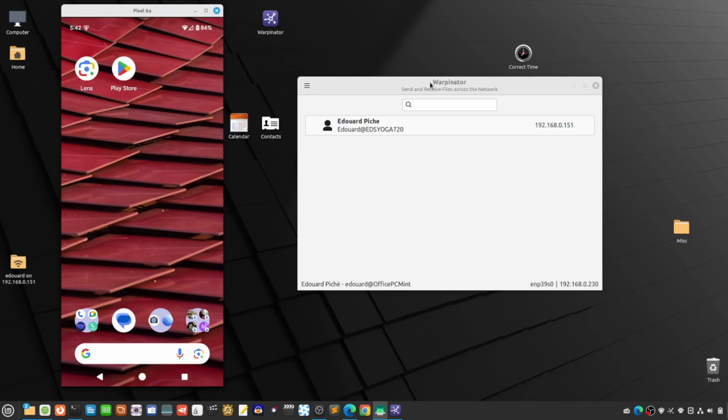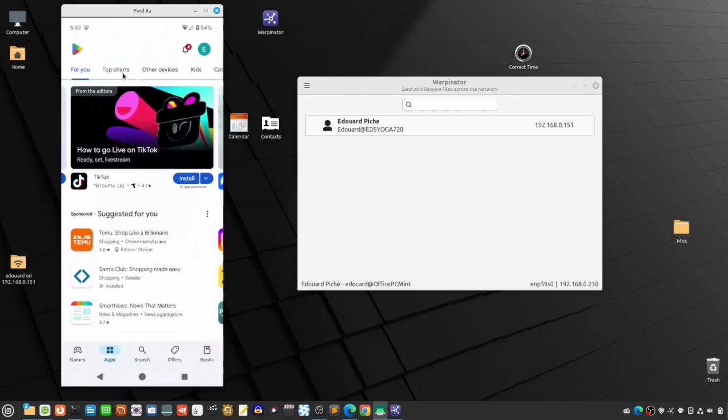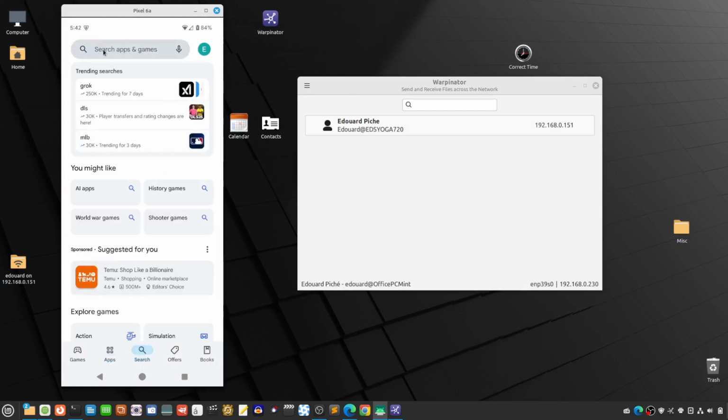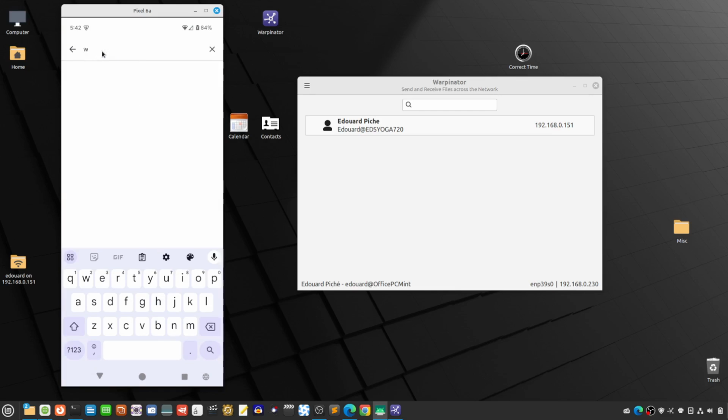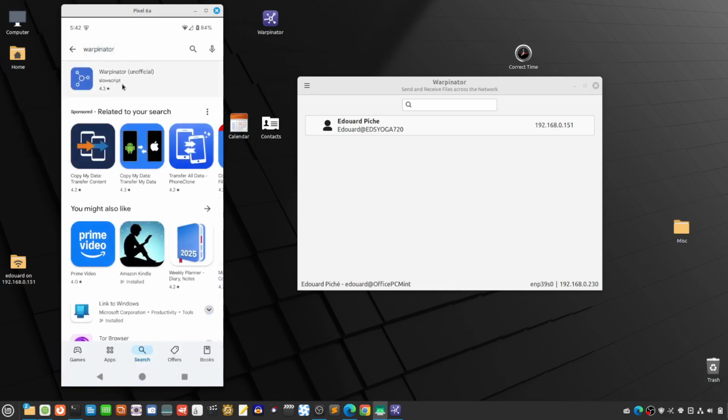On the right-hand side, we've got the Warpinator window for Linux Mint for comparison. So let's go to the Play Store, click Search at the bottom, and enter Warpinator. Once we find the app, we can install it.